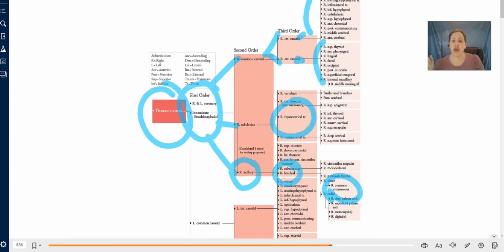Okay. So when you go in to do some of the coding for the catheterization, it'll actually say second order, third order, fourth order. And if you don't know where that artery falls in this chart, that's why this appendix is here. And you can see that this appendix is several pages long with lots of pictures of different body parts showing you locations of things.